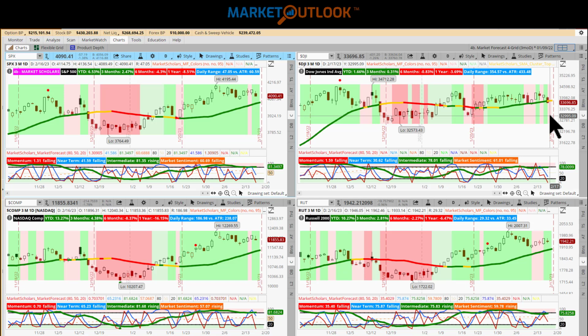So right now, when we have this kind of light pink background color here, that is the idea of having storm clouds out there, even though there is no storm present at the moment. It's just a possibility that a storm could show up. It's the first sign of that possibility, right? Usually storms don't come out of the blue with no advanced warning. This is one of the advanced warnings. It's just that not every advanced warning actually leads to an actual storm, and that type of thing tends to frustrate people. But that's the nature of a highly variable financial marketplace like all of us have to deal with here in the stock market. So we have to do our best with whatever information is present at any given moment in time.